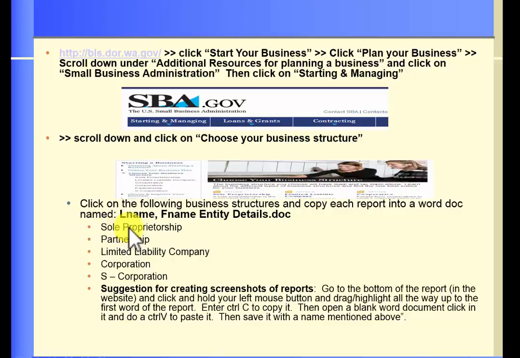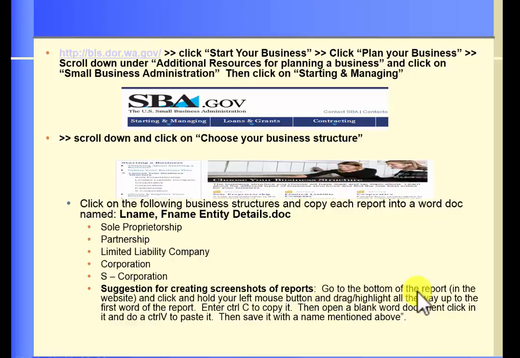And you're going to be creating in the assignment a document that will be valuable to you, because you will have all the details of the benefits and issues related to each one of these types of business entities. And I mentioned here a suggestion for creating, well, not screenshots, because what you're going to do is you're going to just copy it.